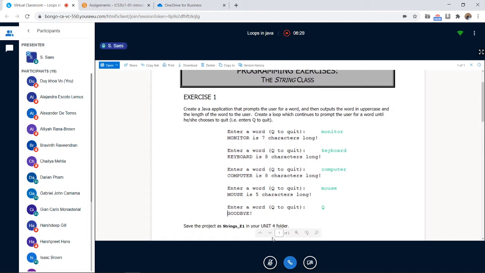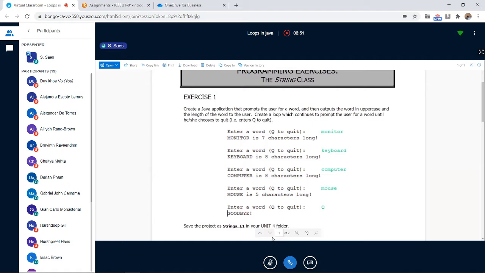Sorry, let me just go to Java, and hopefully if I share the screen, it will work. Okay, so when Java comes up, I'll show you. All you have to do is say word dot toUppercase.